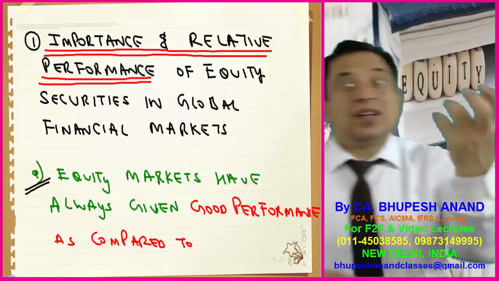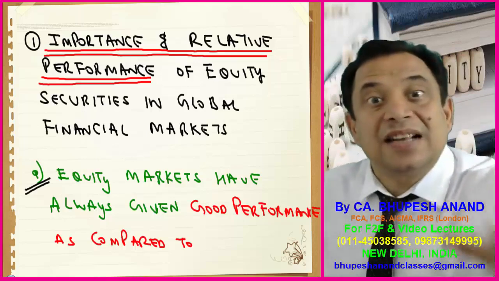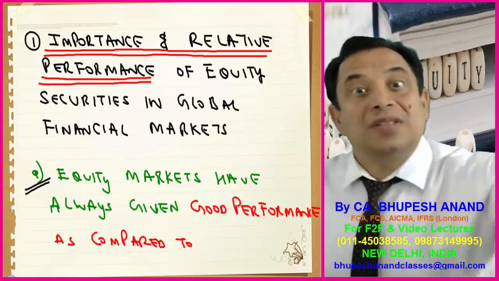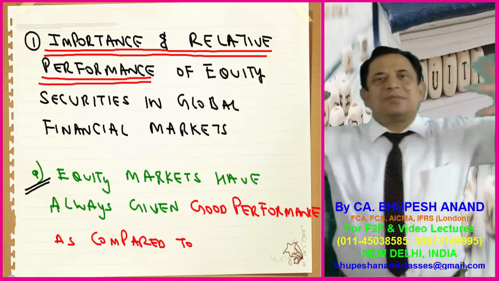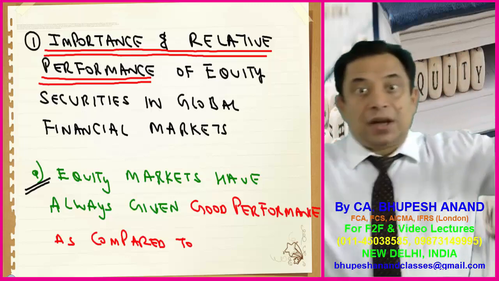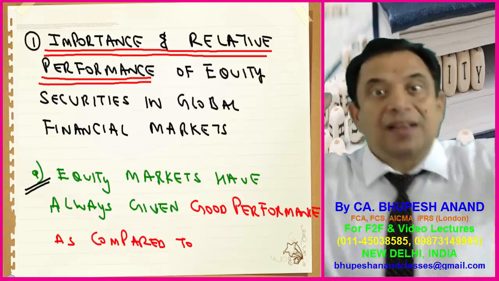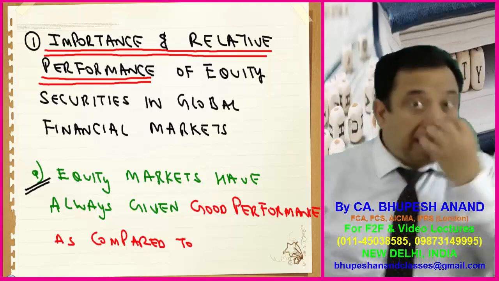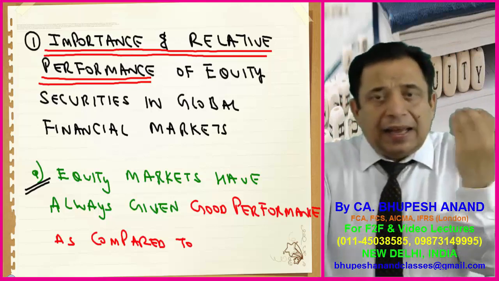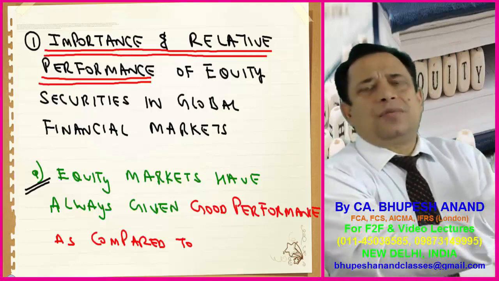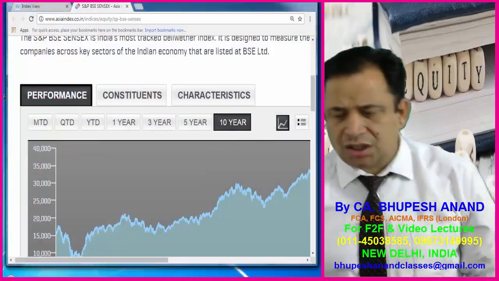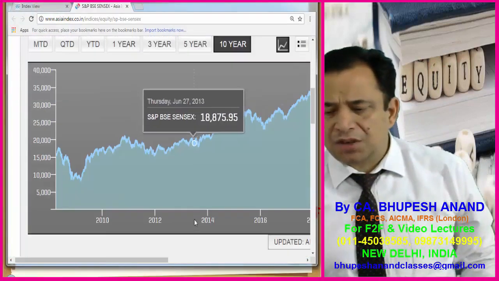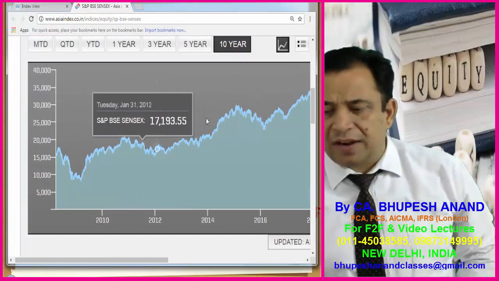100 years back, we generally found out whether that person has gold, how much gold, how much are the alternative investments. But in today's context, everything has changed. So I can say that equity markets are performing well worldwide in the last 50 years. I want to show you the Bombay Stock Exchange. Just see this Bombay Stock Exchange. This is the index of the last 10 years.